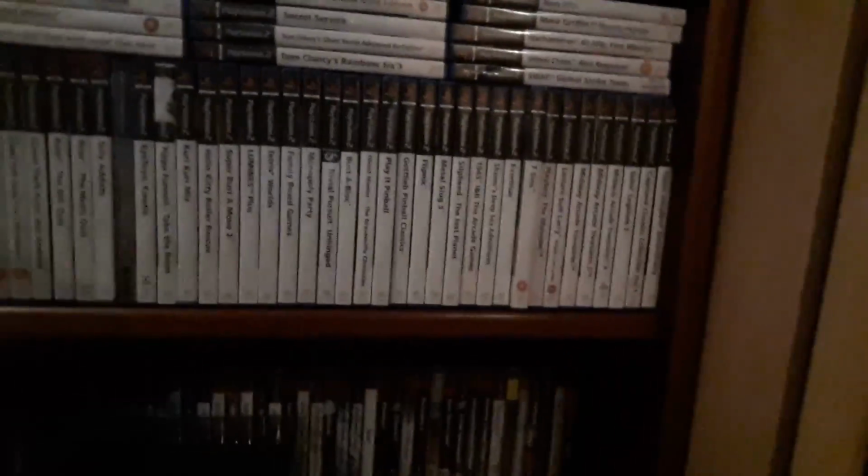Obviously, you can see lots of PS2 games. About 600 or so PS2 games. Just the biggest collection I own. And then at the bottom we have the PS3 games. So obviously, you've got to have the PS3 together with the PS2 and PS1. I don't have a lot of PS3 games. You can see there's still a few PS2 games behind there. I don't have a lot of PS3 games because I don't really collect for it, and plus I don't really play the PS3 that much. I tend to just go for exclusives.